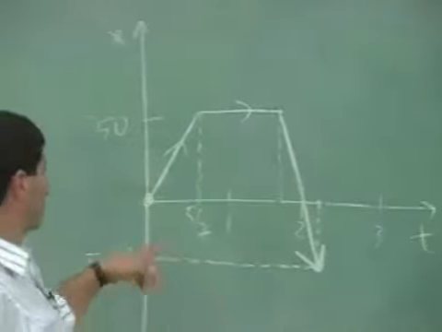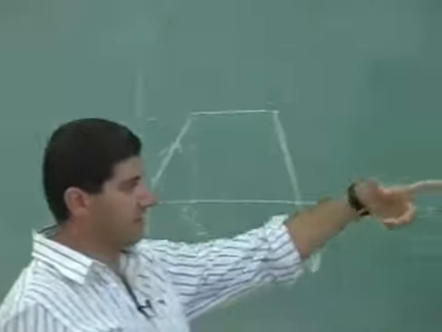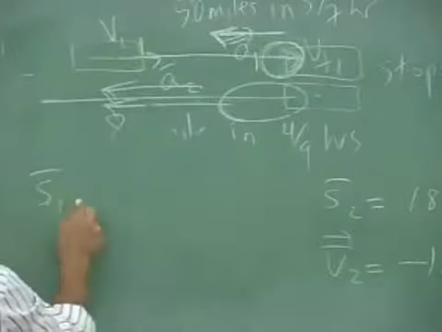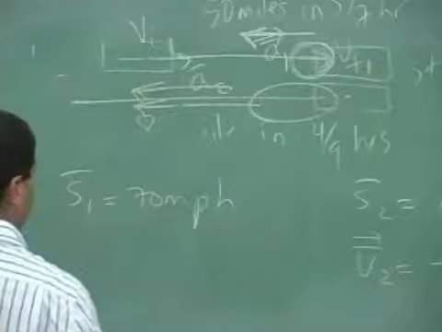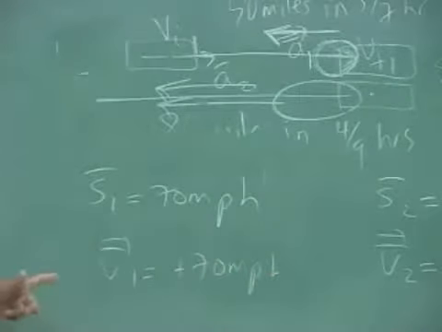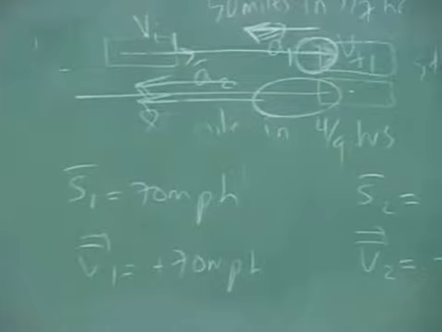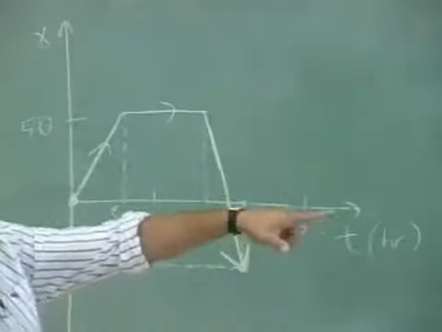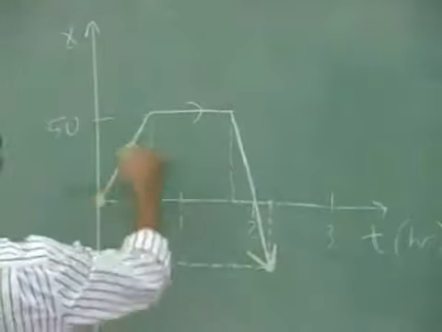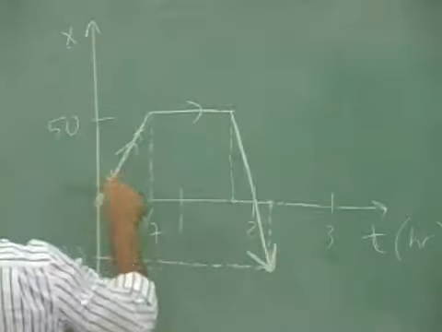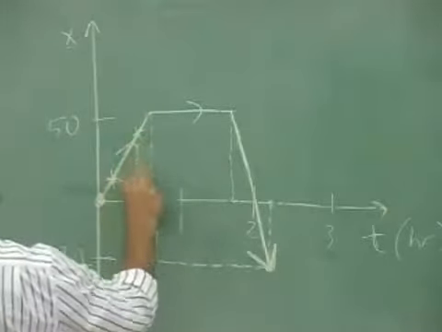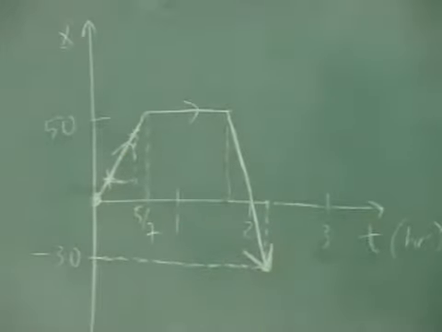Now, one of the reasons we also do this is we can now analyze the graphical meaning of each of the things that we found. Remember, we found the average speed in stage one was 70 miles an hour. And, the average velocity in stage one was positive 70 miles an hour. Now, using the fact that average velocity is the derivative of the speed, that means the graphical meaning of average velocity. If you take the slope of this line. Now, since the line is a straight line, I can take the slope between any two points. And, I could do rise over run.